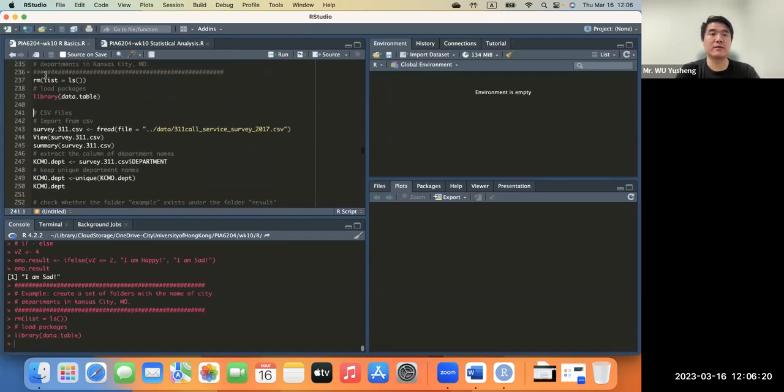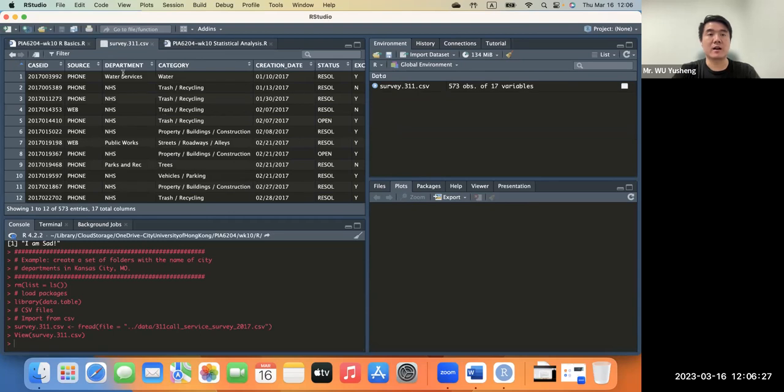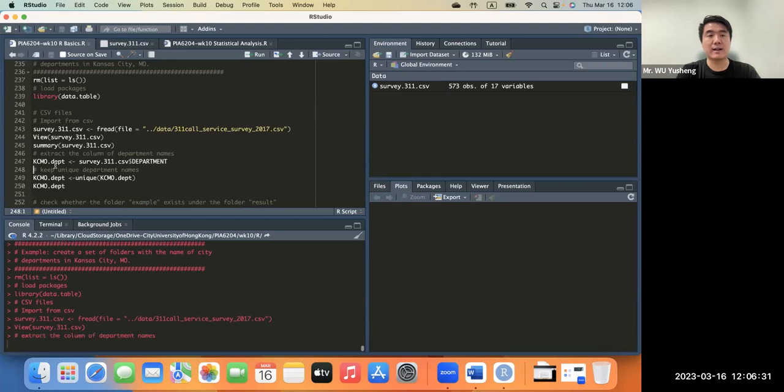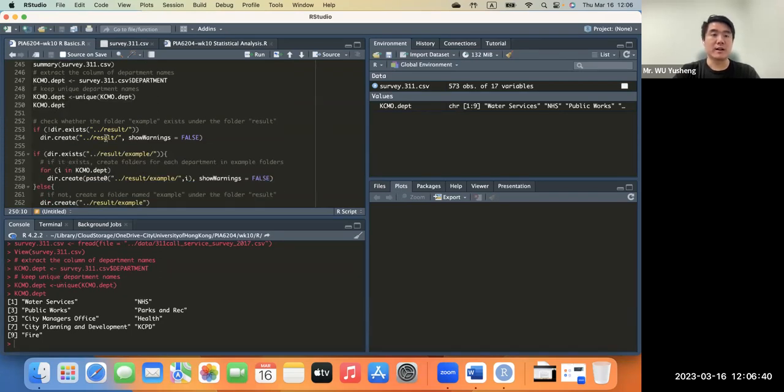We remove everything first, load the data, and we can view it to see there's a column called department. And we try to get the unique departments. Here we can see the unique departments, NHS and all these things. Then we try to create folders: if there exists a folder called result, we do not need to create anything.